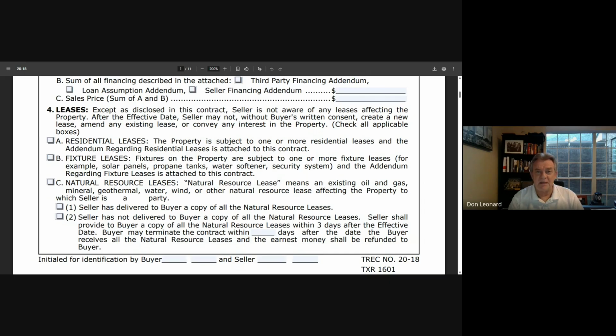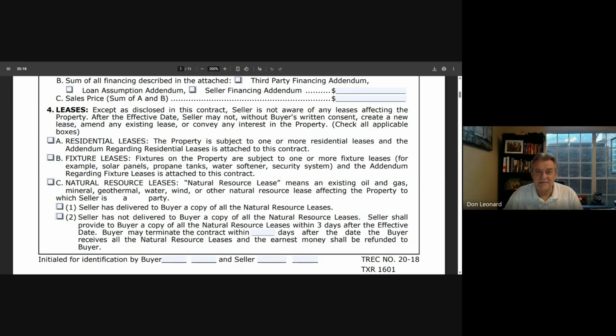If the property is now subject to a residential lease, if there's a tenant in the property, then we know the lease will survive the sale. The lease will survive the sale, even though the property is sold and there's a new owner. The tenant still has the right to finish out their lease, assuming that they're living up to the terms of the lease, of course, that they're paying their rent and all that other stuff. So they do have the right to remain.